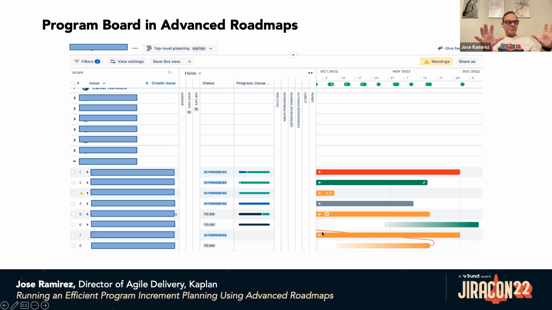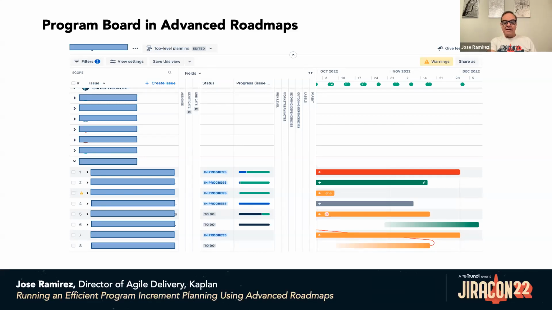So with this view, this is the final program board. You have all the workstreams or teams represented on the left-hand side with the epics. So we have one team open with the epics, and then all the fields associated with that epic. Again, you can filter this view at the epic level or continue to drop down to the story level.